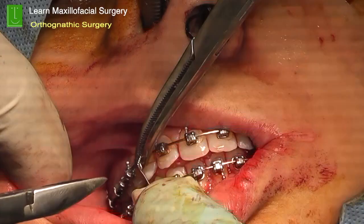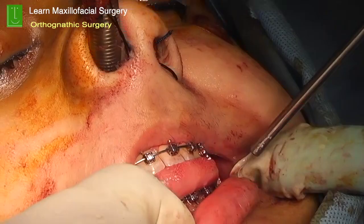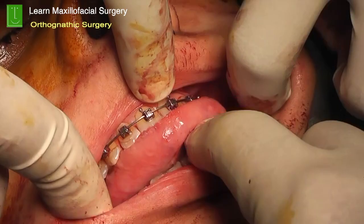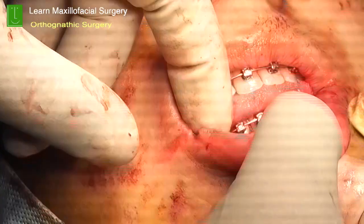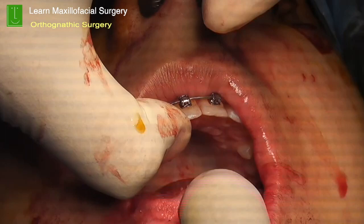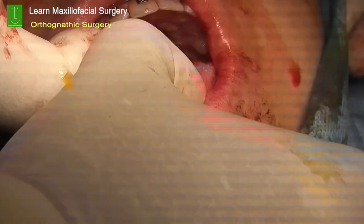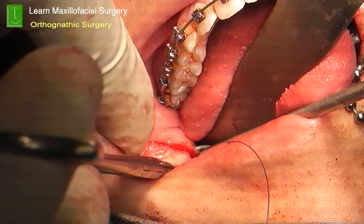Once the plates have been fixed, the intermaxillary fixation is removed and you check the occlusion. This is the moment we are waiting for, to see if the condyle is in the right position in the glenoid fossa. Sometimes you can dislocate the condyle anteriorly, and that is the reason why, whenever you're positioning and fixing the mandible after a sagittal split osteotomy, you need to ensure that the condyle is as far back as possible in the glenoid fossa. Never bring it forward, otherwise you end up with major issues. So getting the condyle in the right position, checking the occlusion, checking the lateral excursion, making sure that the condyle is in the glenoid fossa is the key. It's pretty simple and straightforward to make sure that the condyle is in the right position.